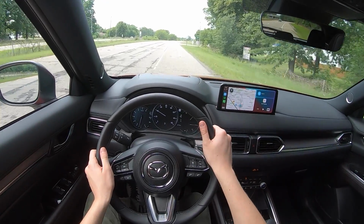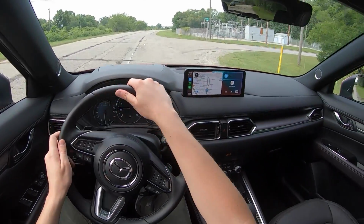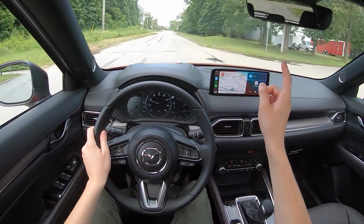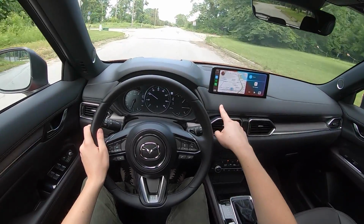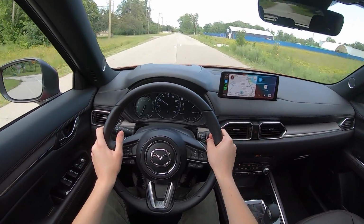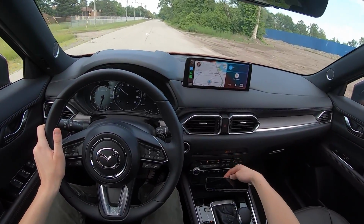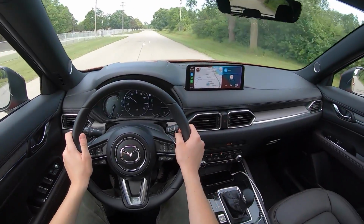As you can see, we do have Apple CarPlay, but not wireless, which is odd because the Miata that we drove a few weeks ago did have wireless, but it had the outdated infotainment system. But this has a new system with the new screen, but it still has wired CarPlay. It's very odd, but it is what it is. It's not too big of a deal. You can place your phone here in the cup holder, or if your cord's long enough, stick it down here. No wireless charger, but it's a little pad there for your phone.